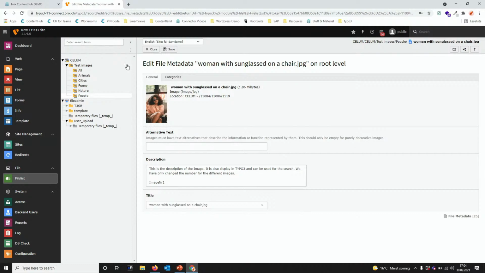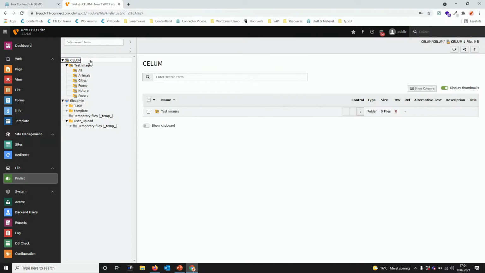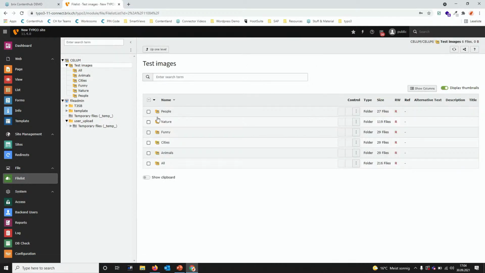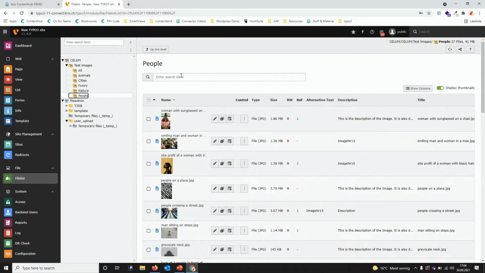All right. Yeah, of course, you have things like a search, so you can directly search in your structure here. You can navigate in your structure. You have here your central search field. You can also sort here. You can filter here. So you have different possibilities to find the asset you would like to use here. Also a lot of capabilities and features directly in TYPO3.